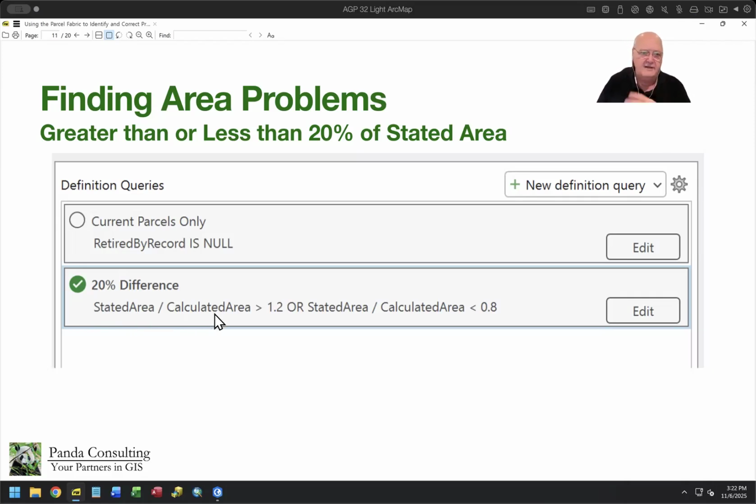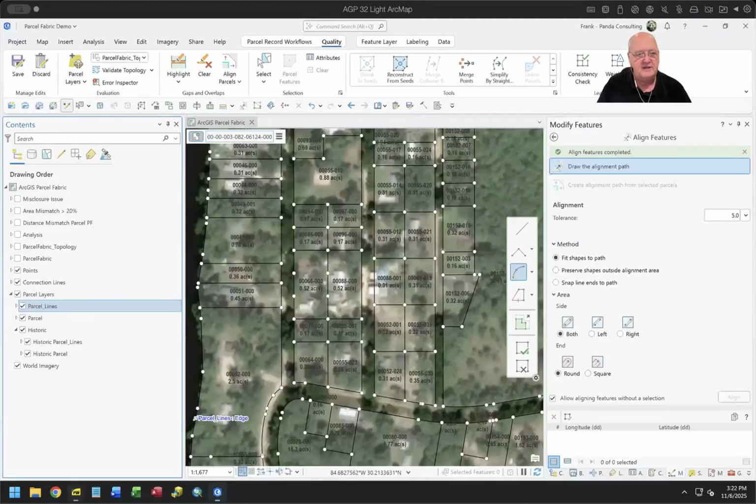That's the shape area converted into whatever the map units are that we're using. And then we will often put a definition query up there where we'll say, okay, show us where the stated area divided by the calculated area is greater than 20%. That's what this actual definition query is here.